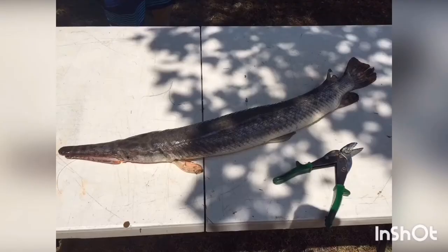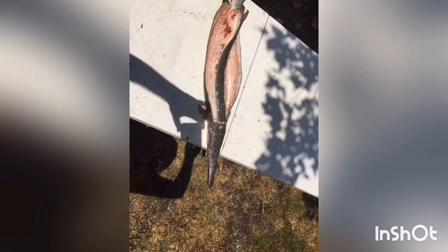You want to take a pair of tin snips like shown in the picture here and cut down both sides of that gar's backbone from the back of the head all the way down to the tip of the tail. Then cut right down the back of the head from the top of the dorsal fin all the way down to the underbelly, and do the same thing on the back end — peel it open and cut the meat away from the outside edge of that shell. There are two tenderloins down each side and that's what you're looking for. Because of how YouTube is set up, we went with voiceover on a couple photos, and I hope it explains it well enough.